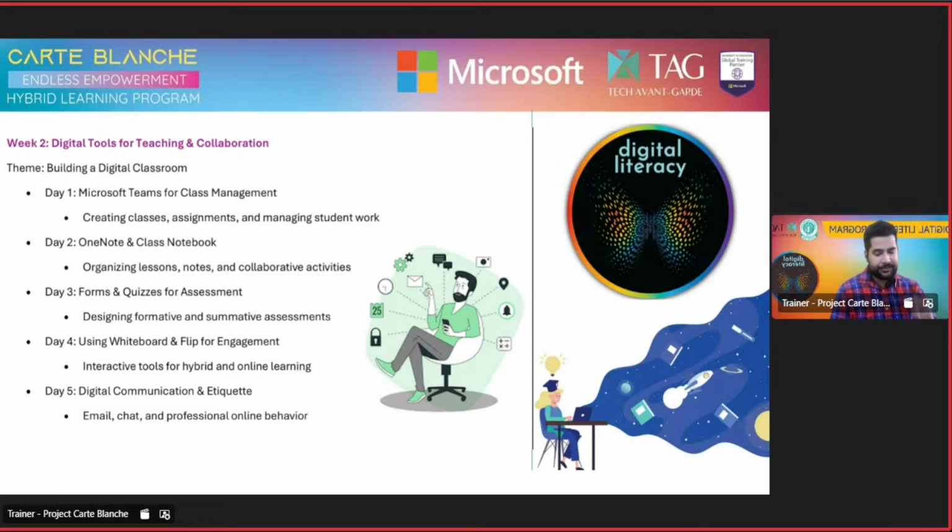In our previous session, we also discussed what effort a teacher can make to convert their physical notebook into a digital notebook, and the core concept of OneNote and Class Notebook was shown to you. I hope that has given you some insight into why, as a teacher, you should start using such applications and where the link is available for accessing it. Today's topic is about designing formative and summative assessment.